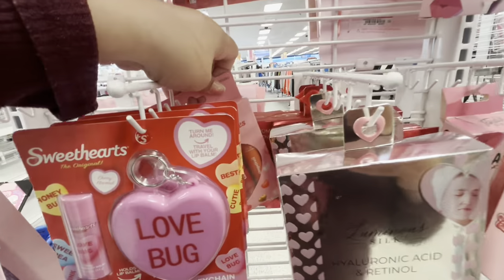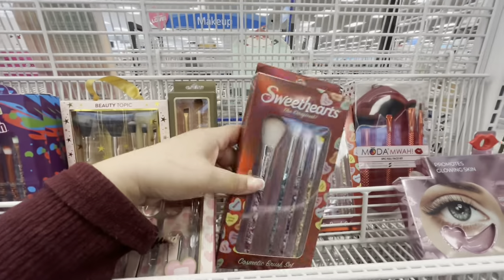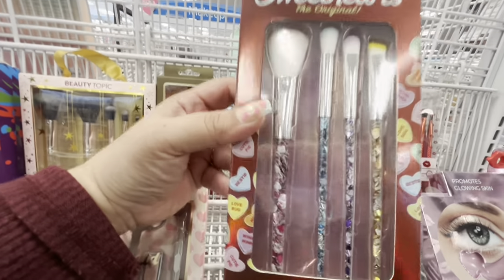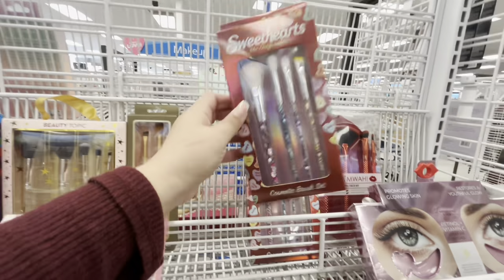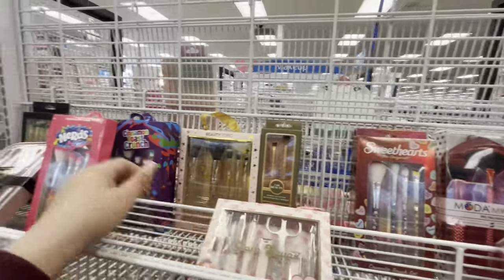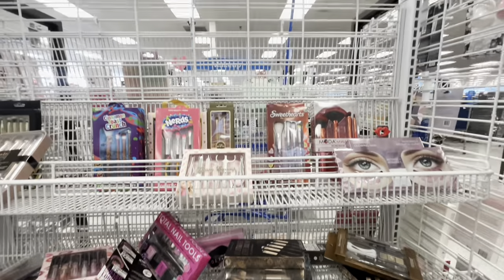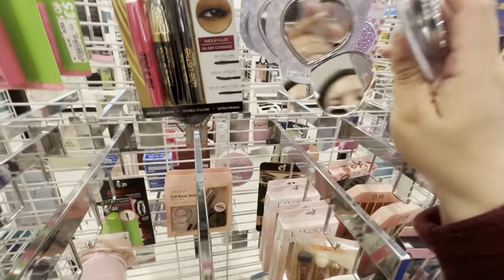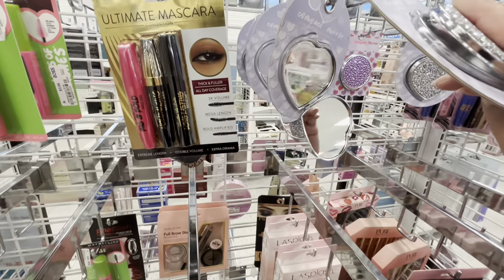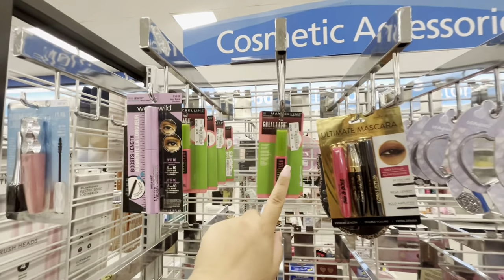There are some lip balms and then look at these makeup brushes — I really want them because they have confetti-like heart glittery confetti. They're only $3.99, but I have enough, I don't need them. They also have the Nerds ones and Cinnamon Crunch packaging — lots of cute makeup fun stuff. Look at these jeweled mirrors — so cute — $3.99. They open up beautifully. They also have a purple one, and I like this mascara there — that's a good one.